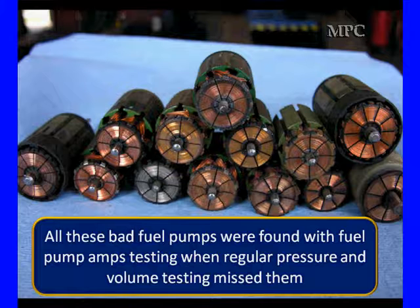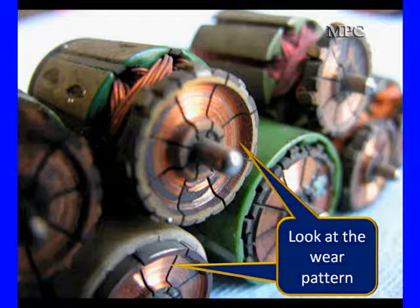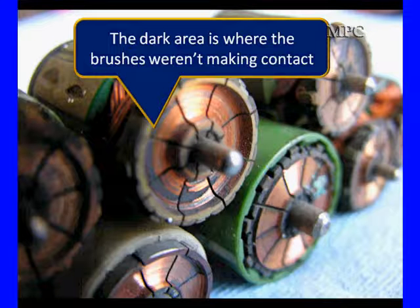Let's talk about the basics of current flow. We look at these as we see wear patterns. Now, keep in mind, we've got two brushes that are making contact across these commutator segments. That's our electrical contact to the wiring. If we have normal power and ground to a fuel pump with these two connections — one on each side — that is normal. As you can see at the ones we were looking at here, there is no place the two connections would be normal. You can't find two segments across from each other that have perfect contact. That dark area you're looking at — that's where we aren't making contact.